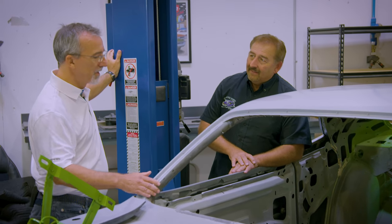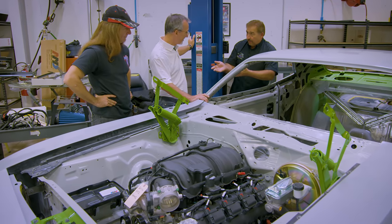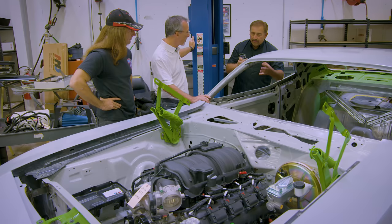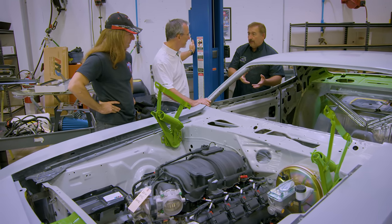You can't argue with that. Can I ask you a question? Yes. You have a big shop. You're an expert. Yes, sir. What about if I am really just a guy that wants to do this in his own garage, a dad and son? The claim to fame here isn't the first time we built a 392. You've been offering that for a while. It's the ability to put it in anything that you want to with the least amount of headache when it comes to the wiring and making it run.